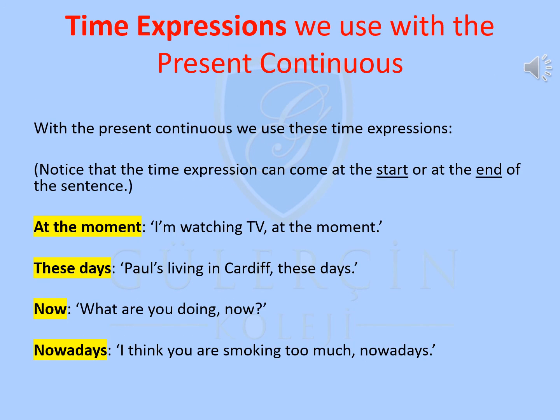Time expressions that we use with the present continuous. With the present continuous, we use these time expressions, and they can be at the start or at the end of the sentence. At the moment. I'm watching TV at the moment. These days. Paul is living in Cardiff these days. Now. What are you doing now? Nowadays. I think you are smoking too much nowadays.